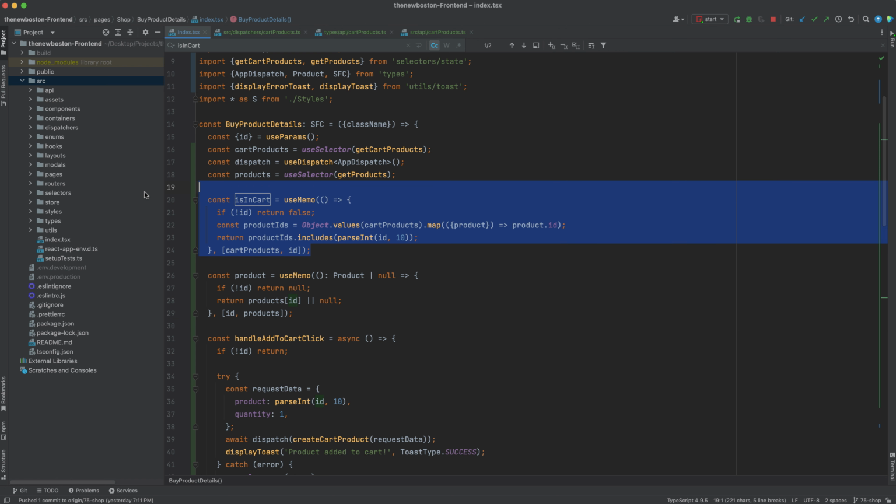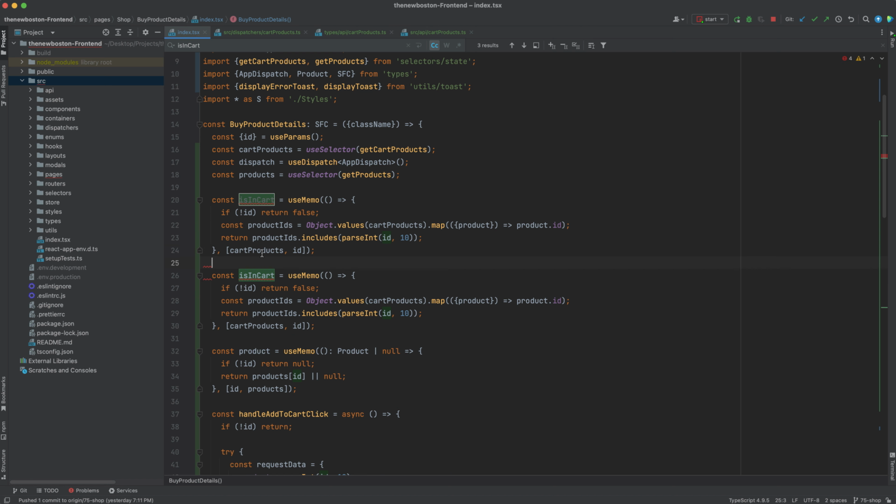But instead, I just want another memoized function, and all this is going to do is return either a cart product or null. And then let me import this from my types. Okay. So I'll say if no ID, return false. That checks out fine.